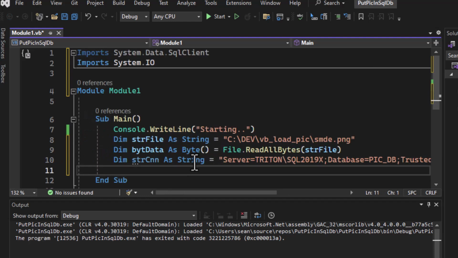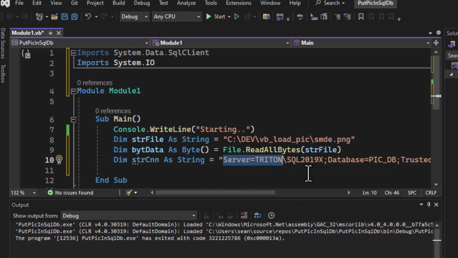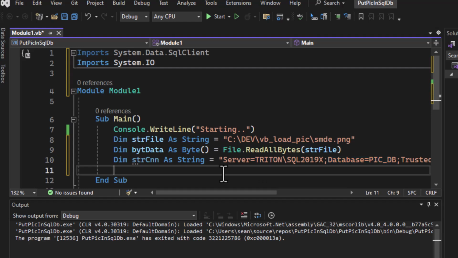And then we can include the name of our database and the fact that we're going to use trusted connections. So there's the server instance. Here is our database, and we've got our trusted connection set to true there.